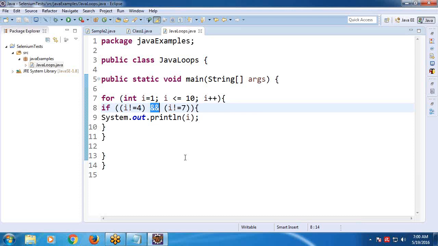Or means exemption. Either 4 or 7 would be eliminated, but we have to eliminate these two numbers, 4 and 7. That is our requirement.